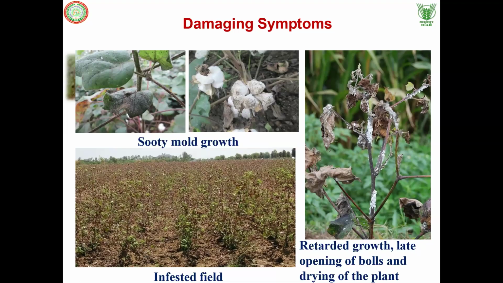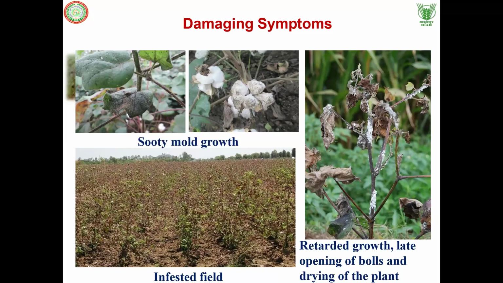One peculiar nature of the attack of this mealybug is that the growth of the cotton crop is reduced. One more important thing is the late opening of the boll. Generally the boll has to open early, but due to the attack of this mealybug, the boll will open late, and moreover, the plants will show wilting symptoms. Managing this mealybug is also quite cumbersome and difficult, and most farmers use dumping of chemicals, but it is not at all fetching a good result.